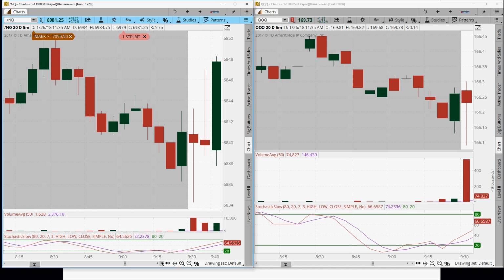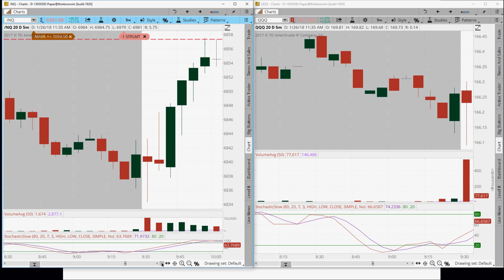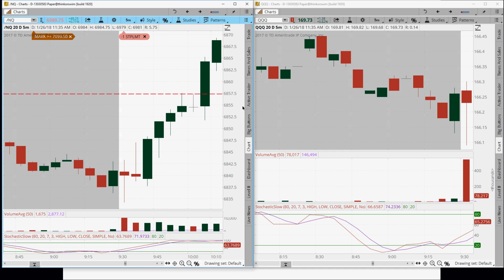And I'll take a quick look and see what happened here. You got a big bar there, and if you weren't in yet, your latest point of getting into this trade, if you wanted to play it long, was probably if you broke these highs. So if you got into this trade, even at this high point here, say 68.50, I know on this day it was a good day, you got 10 points easily just playing that.